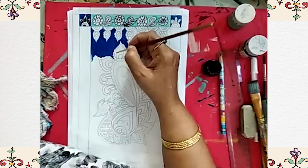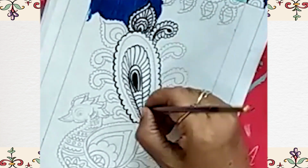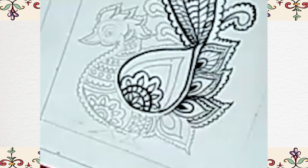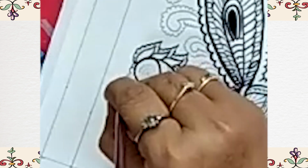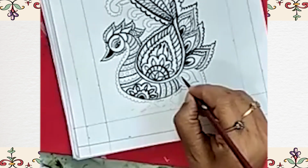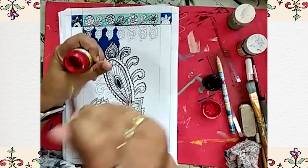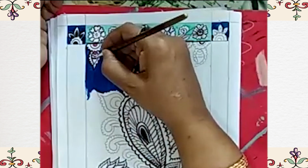So let's come to the peacock now. First step is to make the outline. If we want, we can take red color and we can give some touch of red here and there, a little bit. We will not fill it fully with red.